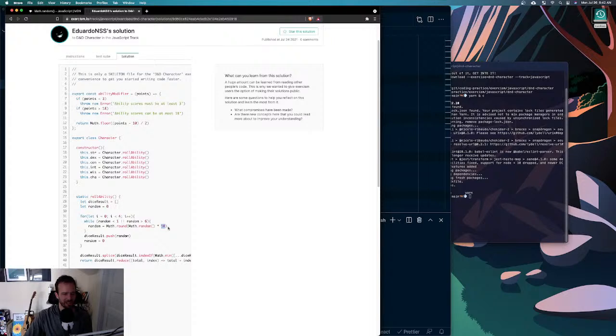I guess because in this case it could be 0? This is very confusing to me. This would be like sitting there rolling a d10 until it's... Okay, and then push, and then set random to 0. What? Oh, reset random. So they're pushing everything on.